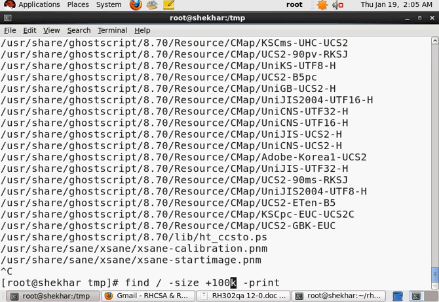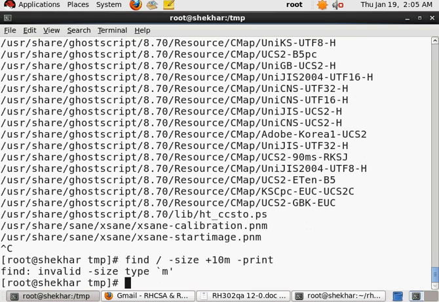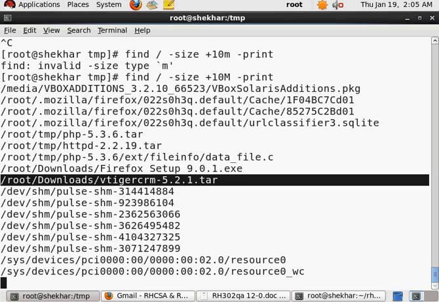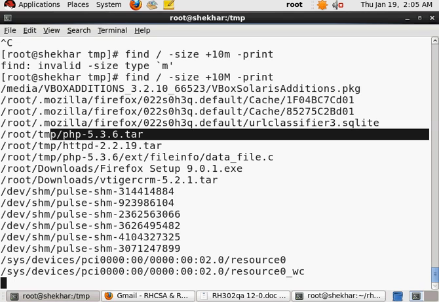Maybe 10 megabytes. M is capital there. Okay, so there are files with more than 10 megabytes. As you can see, these are tar files. Somebody has probably taken a backup, again a tar file, again a tar file here. So these are the files with bigger sizes.